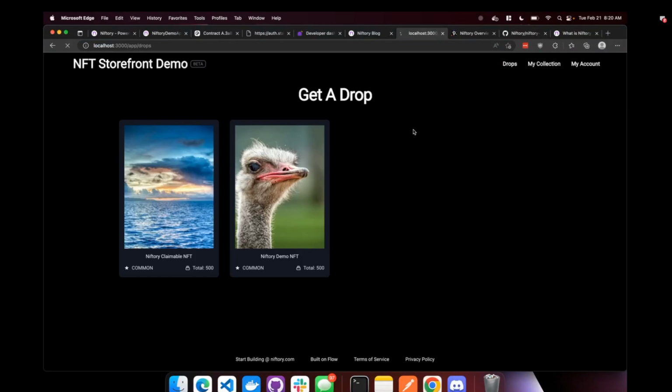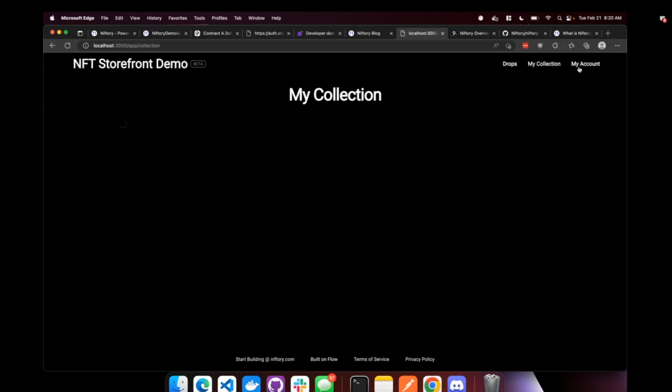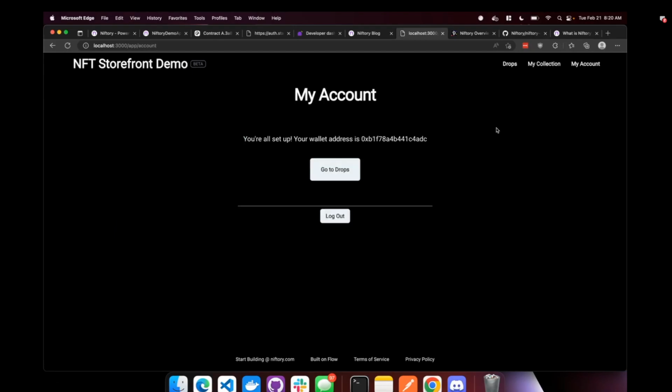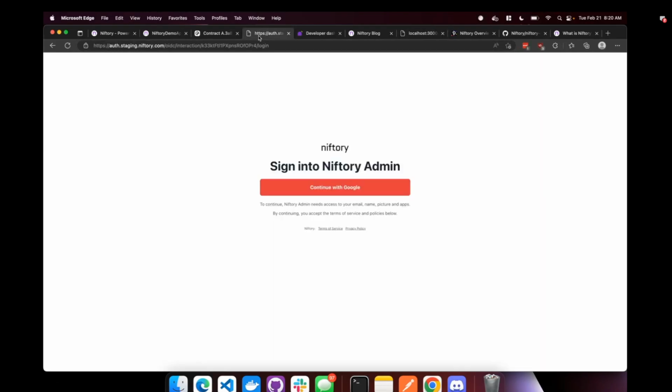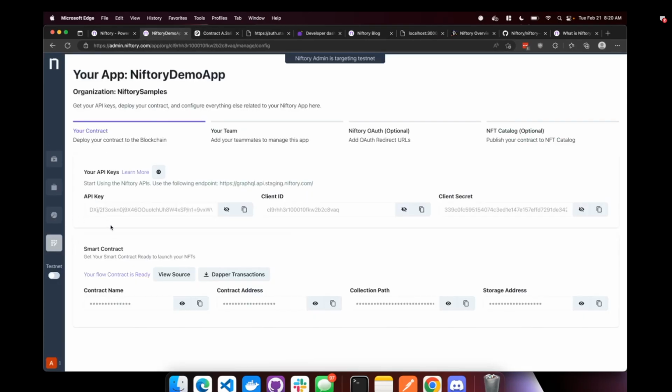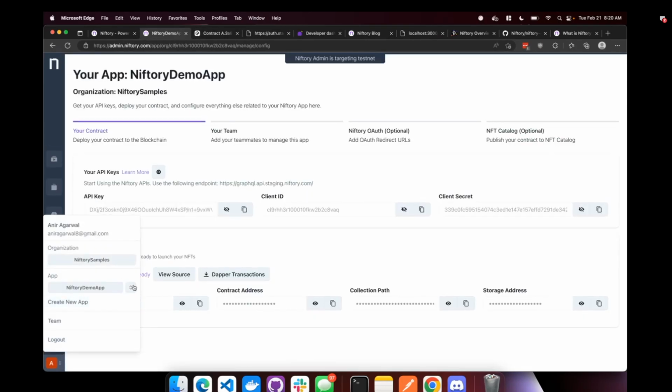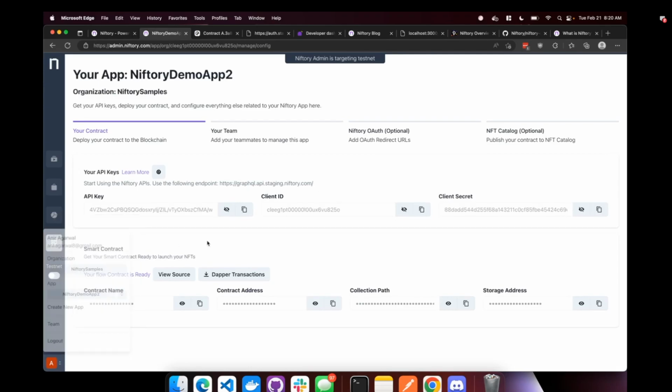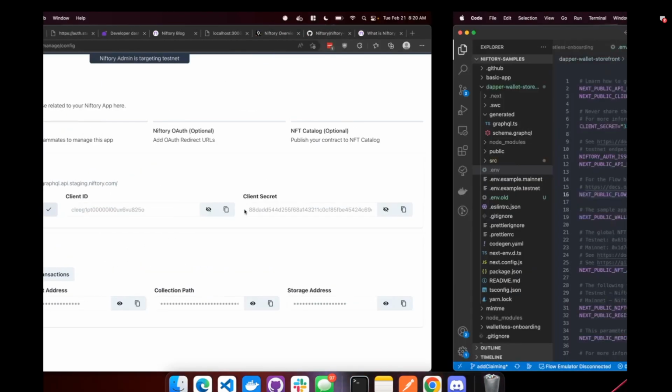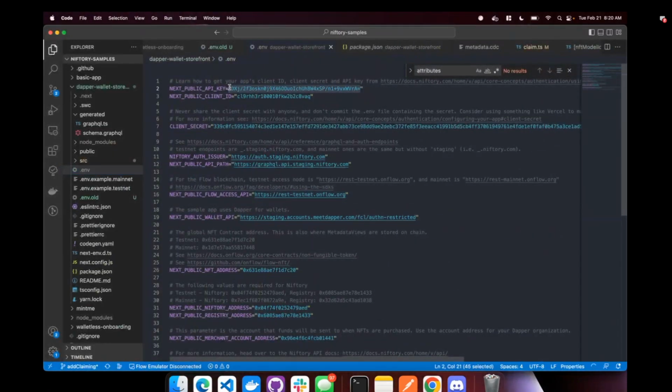So I have preset this app with a couple of things. Your app is going to look completely empty and it's not going to have your wallet connected or anything like that. Actually, we can go all the way from scratch and just use this other application if that's easier for folks to follow along with. Let's do this one.